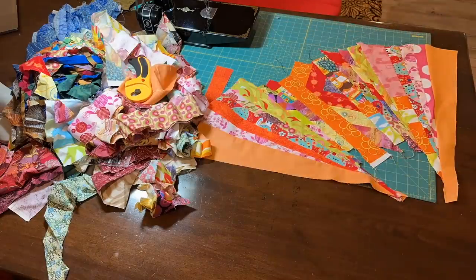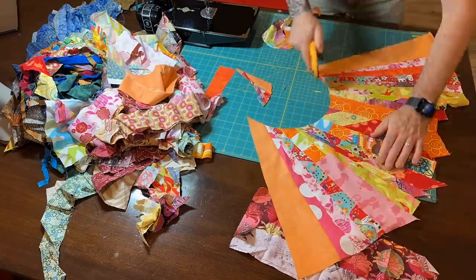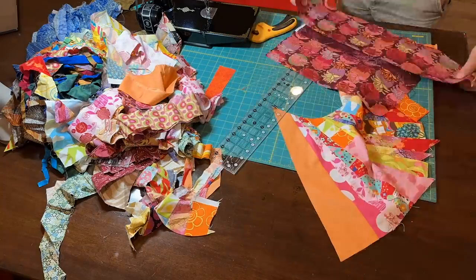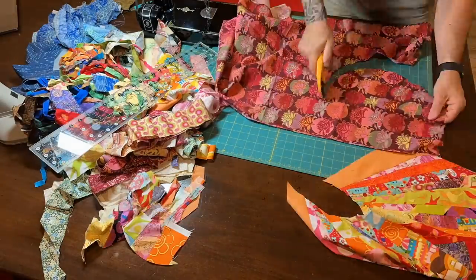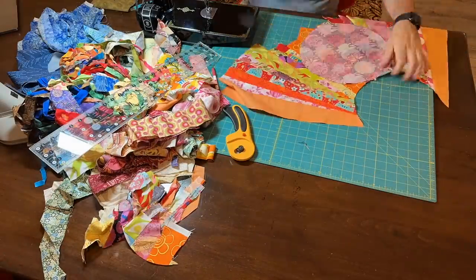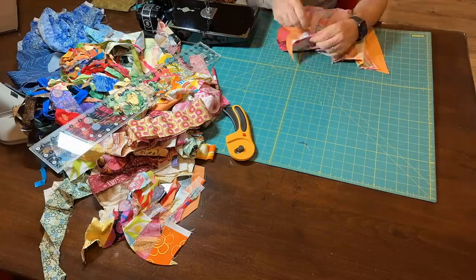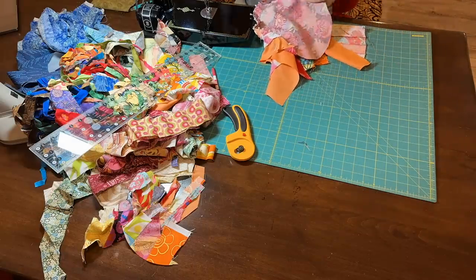Okay, now with the strips done, I'm going to trim both ends of this. I'm using a plate to trace a circle because I didn't have a round ruler big enough, but the plate worked just fine. And then I'm cutting another piece to go inside that circle out of this fabric with the lotus flowers on it. I'm going to use a lot of pins for sewing this curve because you really can't have too many pins when it comes to sewing a curve like this.